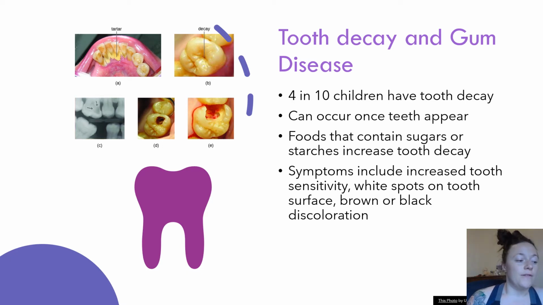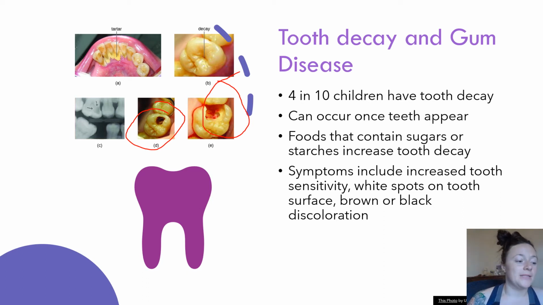Now we're going to talk about tooth decay and gum disease. Did you know more than 4 in 10 children have tooth decay in their baby teeth? Tooth decay can cause breakdown or destruction of teeth that leads to holes in the tooth, kind of like this right here. This one too. Tooth decay is caused by sugar and acid from food and drinks that eat away at the enamel, causing cavities. The bacteria and plaque produce acid as they feed on the sugars from the foods that you're eating, and those acids break down your tooth enamel to create the cavities.